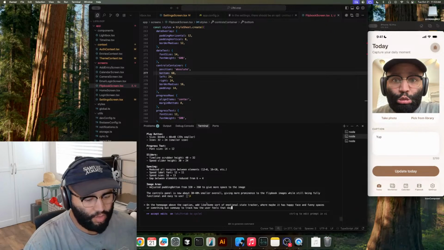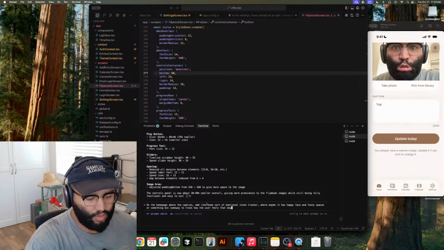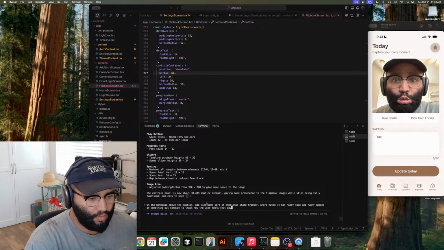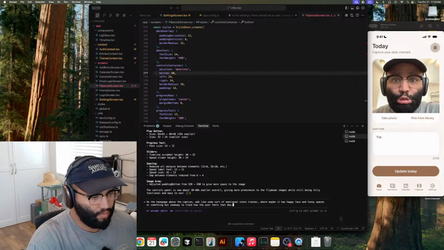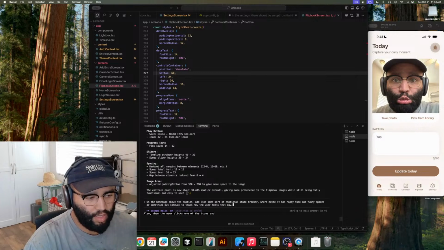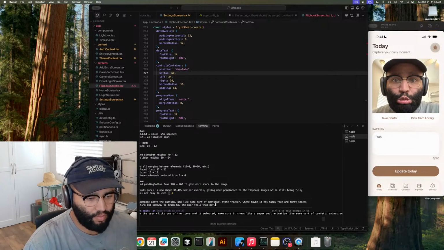On the home page, above the caption. Also, when a user clicks one of the icons and it's selected, make sure it shows a super cool animation, like some sort of confetti animation.